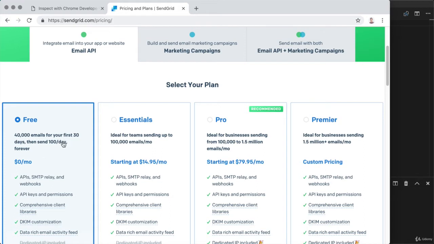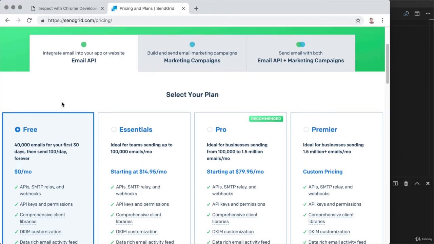Now that might be okay for a real application, but it seems unlikely. If you were creating a real application and you were charging your customers, you would probably upgrade to this other plan for $15 a month, where you could send 100,000 emails a month, and that should be more than enough as you're getting started. So once again, the free plan is going to allow us to send emails from Node.js forever. There's just a restriction after a certain point in time.